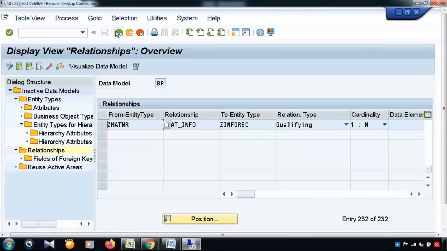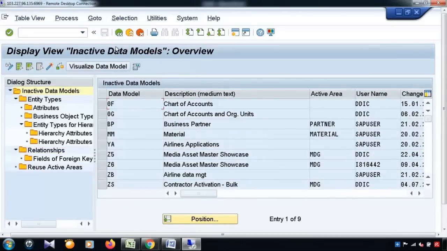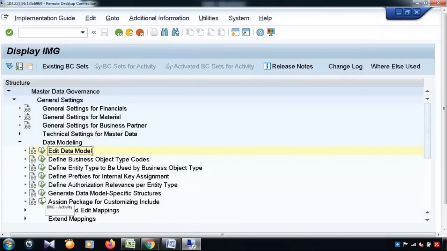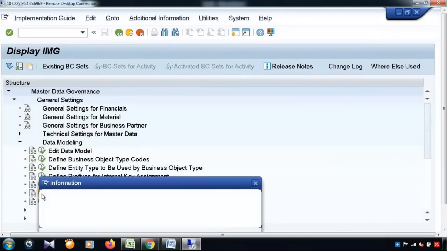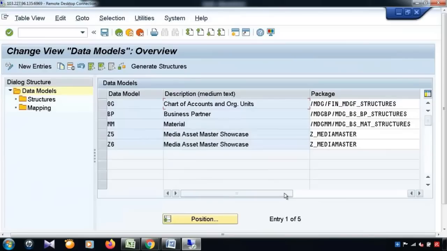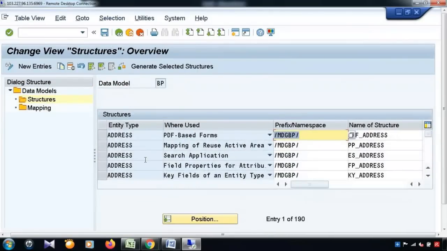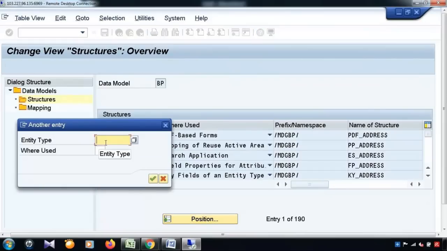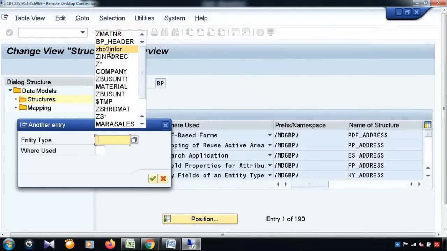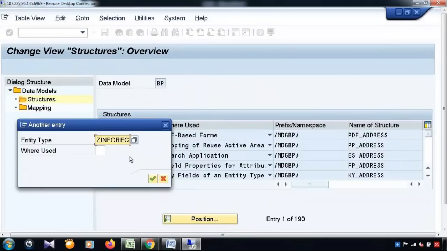Now once the relation part is over, what we did, we straight away go to generate data model specific structure. And in the generate data model specific structure, BP structure, here as usual we have added the entity type, which is Z info record, which is type 4 basically.